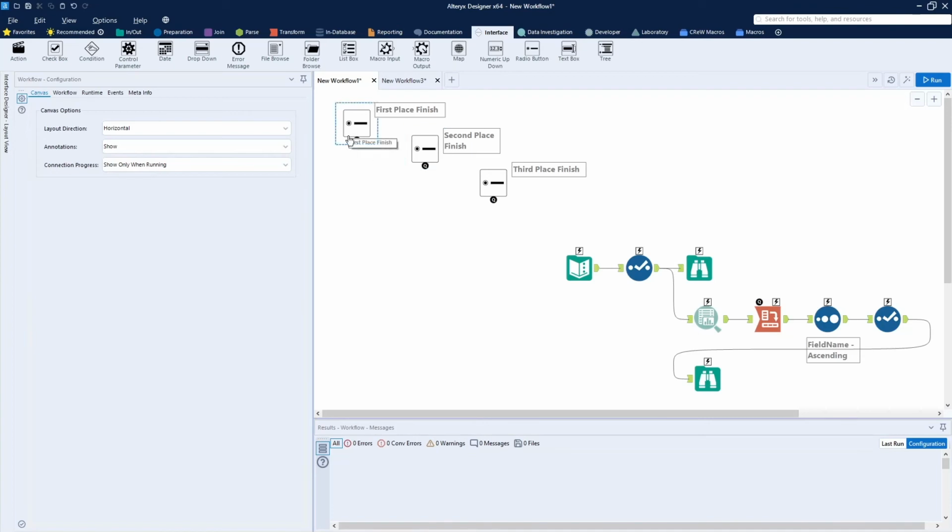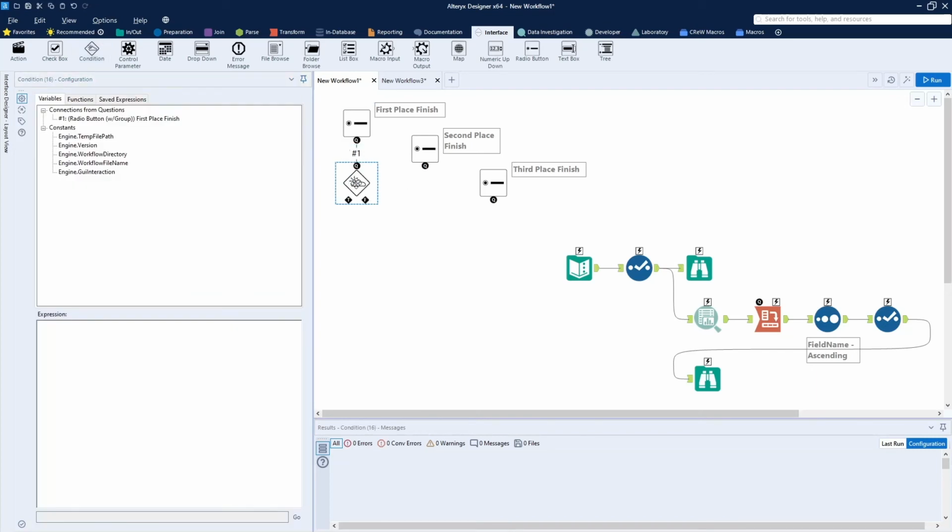So what you have to do with a set of radio buttons is figure out which one was selected and then take the action depending upon whether it was or wasn't selected. There's a lot of ways of dealing with this, but this to me is the most straightforward: you bring in a condition widget.